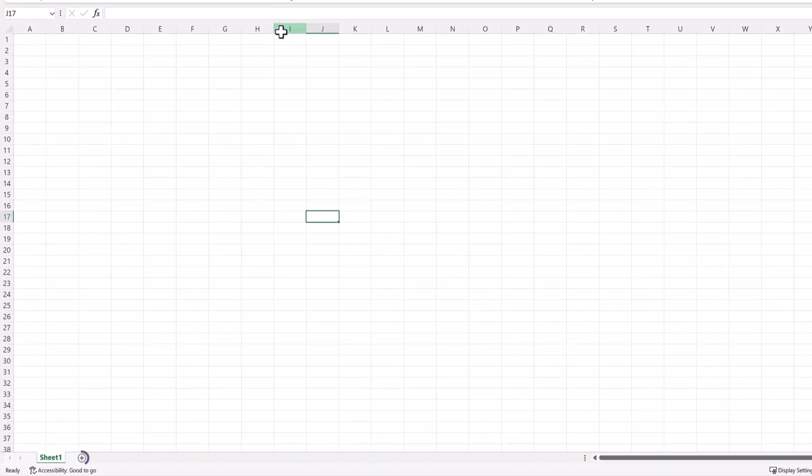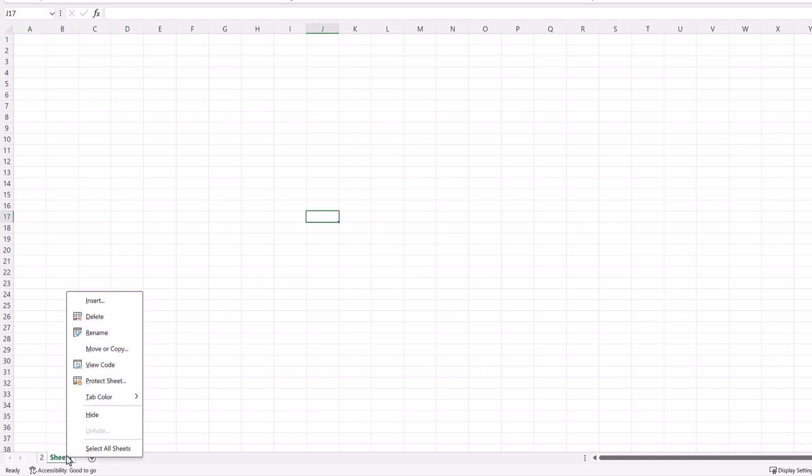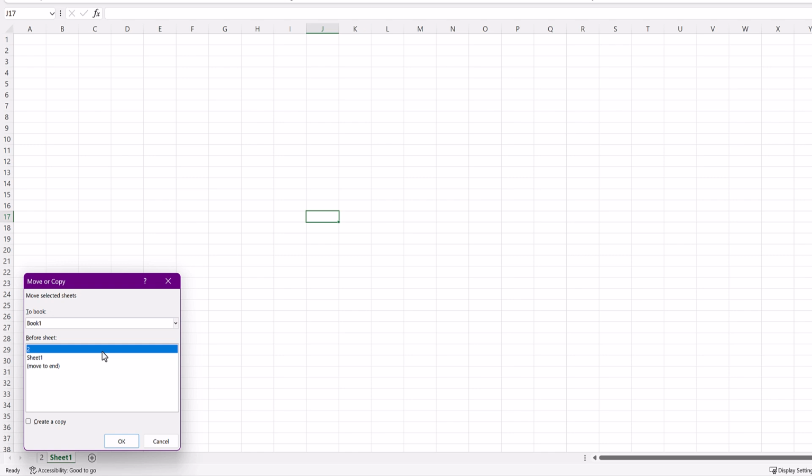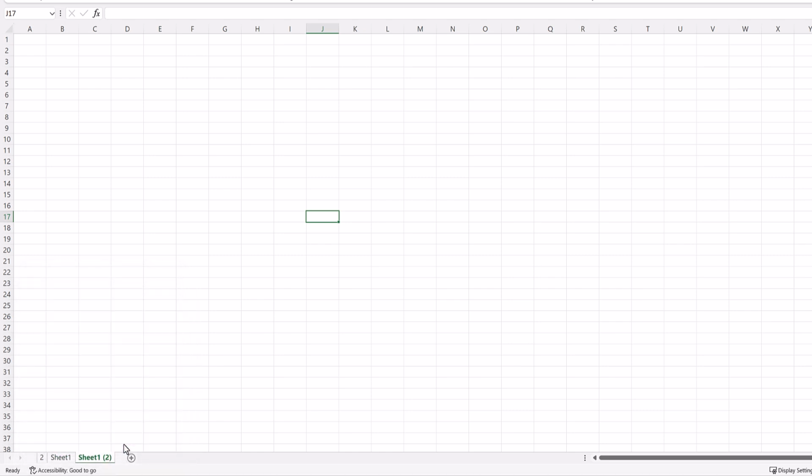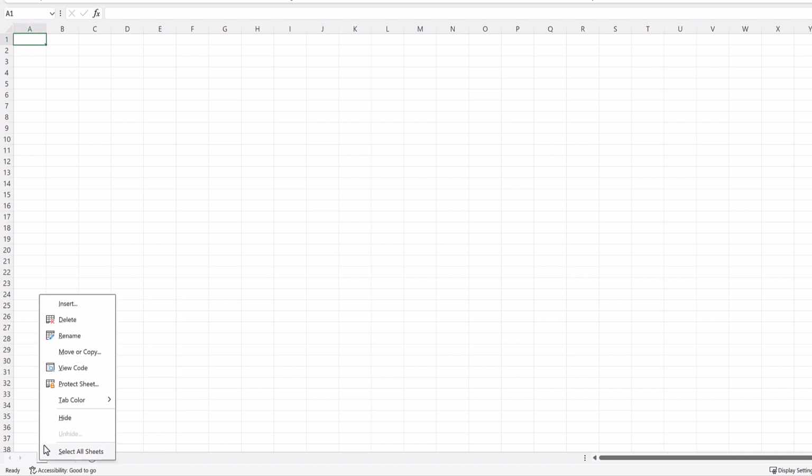At the bottom of the window, click the plus button next to Sheet 1 to add a new worksheet. You can double-click a sheet tab to rename it and click and drag tabs to rearrange their order. To duplicate a sheet, right-click on the first sheet and select the option Move or Copy, which opens the Move or Copy window. Select Move to End, check the Create a Copy box, and click OK to exit the window. This creates a copy of the sheet. To keep only one sheet for this tutorial, right-click the extra sheets and select Delete.